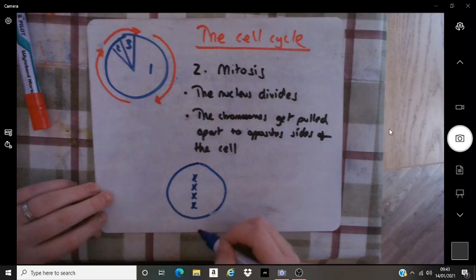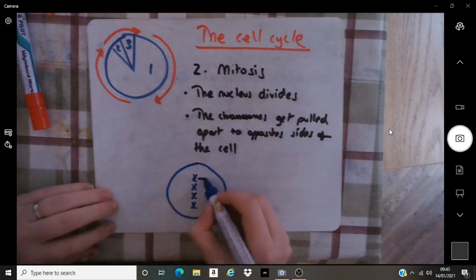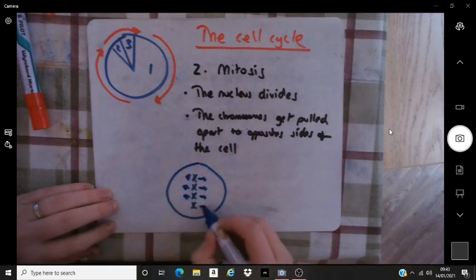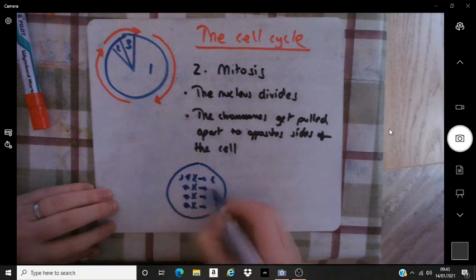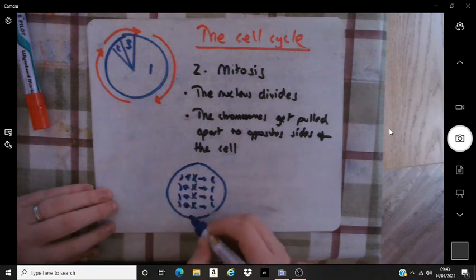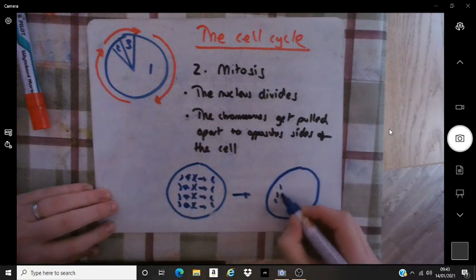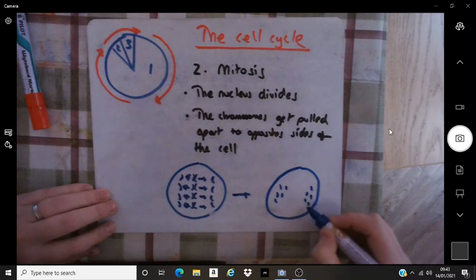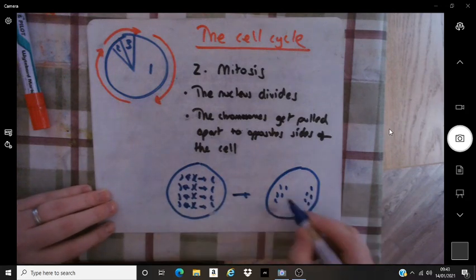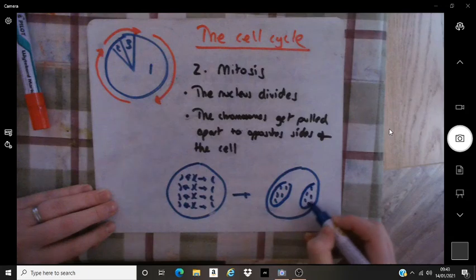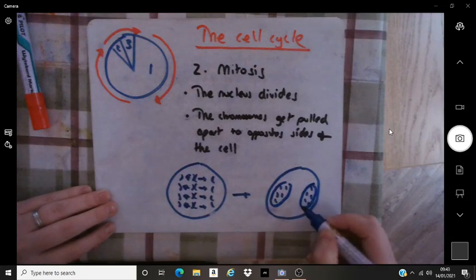And then a slight contraction happens and they get split, where half go this way to the right and half go to the left. Half go to either pole. And so we end up with a cell that's got half its chromosomes this side, half its chromosomes that side. But because they were duplicated, actually each side now has 46 chromosomes. A brand new nuclear membrane forms, and we're left with a cell that has 2 nuclei. That's the end of mitosis. The nucleus has divided.